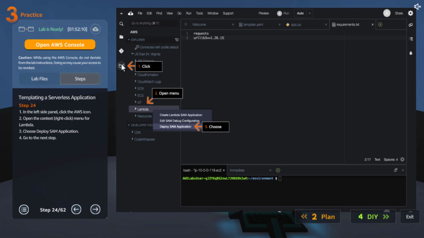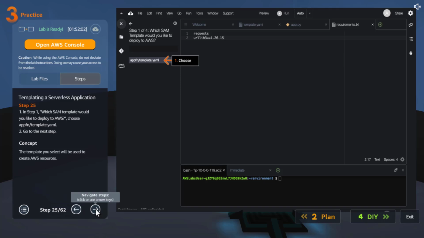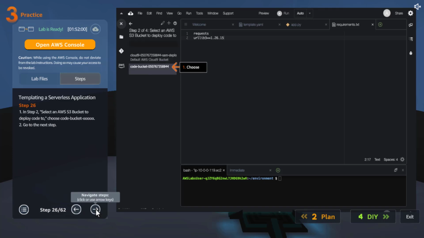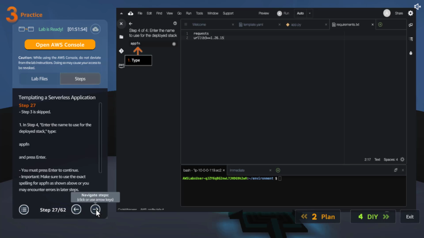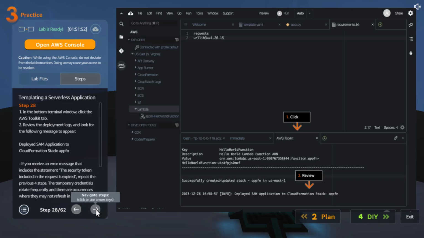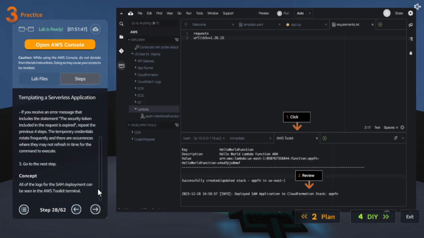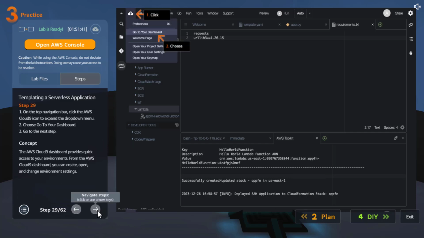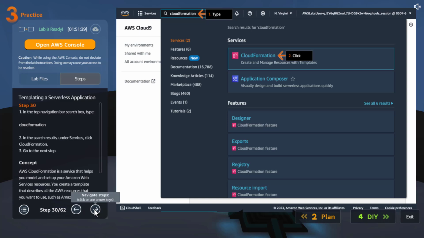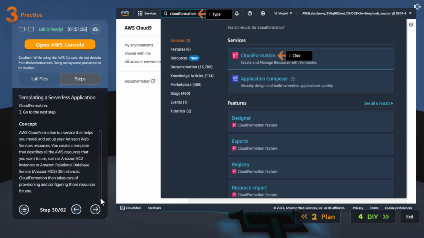Then we are going to click that again, click Lambda again, then deploy SAM application, and choose app function template YAML, then choose the code bucket 844, whatever that is, and then type app function. Okay, let me scroll this down so that you can read that. And then click on AWS Toolkit, review it, and go to your dashboard, go to CloudFormation. Okay, until here I will hold because I don't know if I can remember all that.